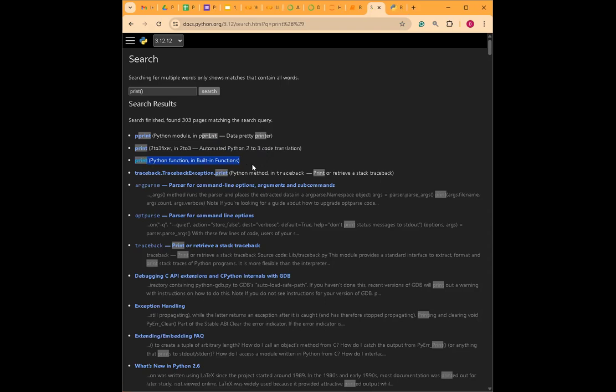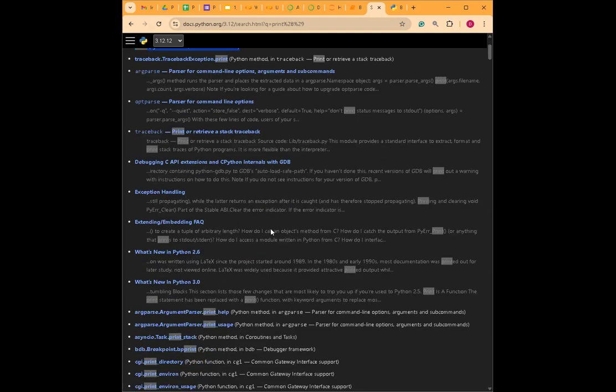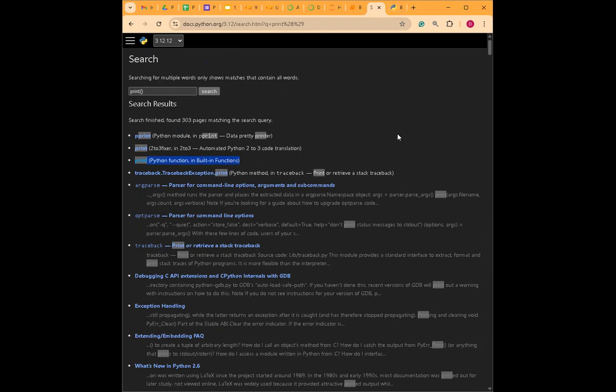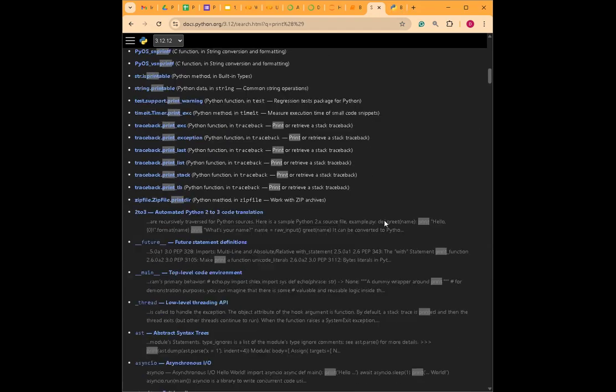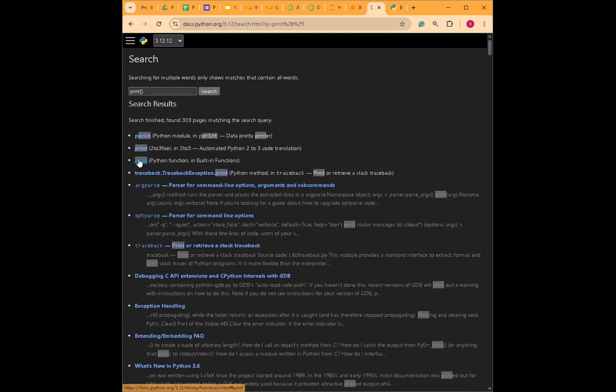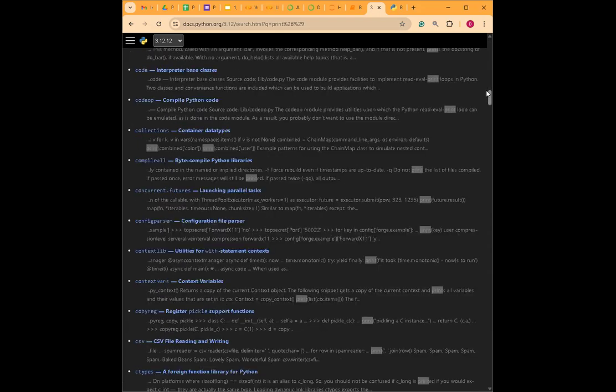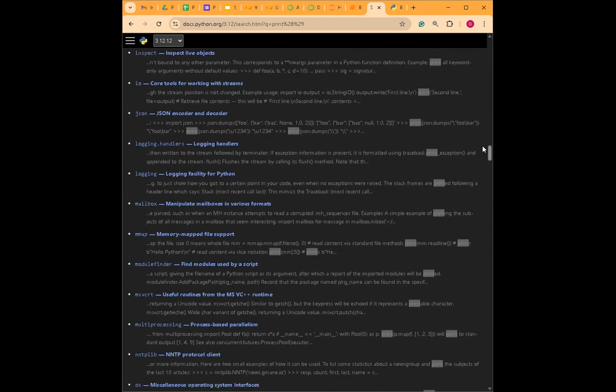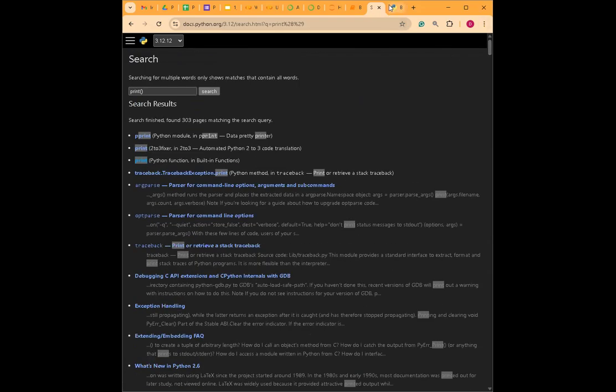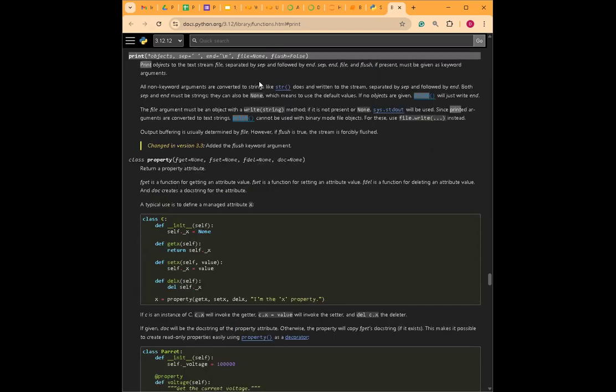Okay, so it's up to you guys to actually analyze, right, the different options that we're gonna see. Okay, so other libraries have fewer search results, whereas print is actually a pretty big word. There's a lot of things that are related to print. So let's see. Okay, built-in function.